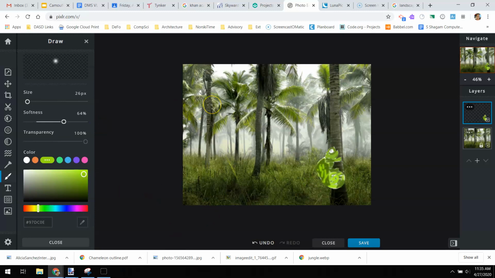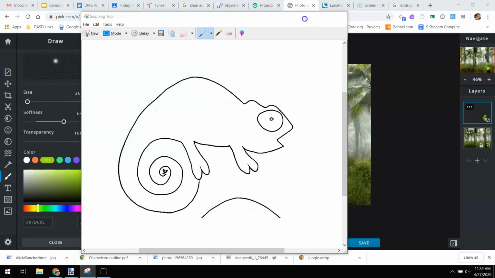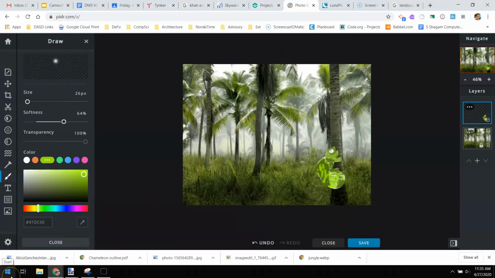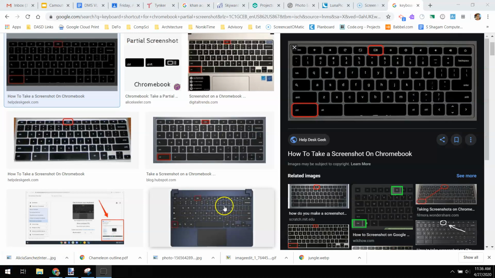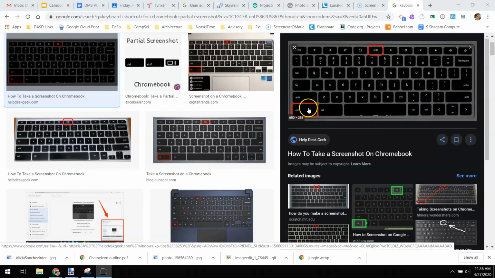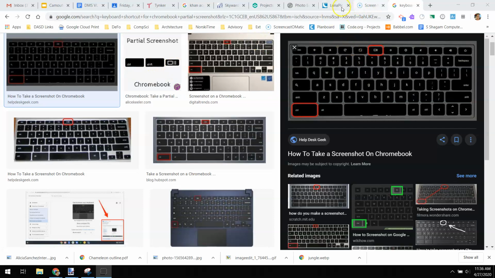To save this picture, you can't save in this unless you join the site, and we don't want you to do that. So if you use the snipping tool, or if you're on your Chromebook, you can use the keyboard shortcut for taking a screenshot. So on your Chromebook keyboard, if you look, there's the Control and this window key. If you do Shift Control in the window key, it'll show up as a little plus, and you can select just a partial. So Control, Shift, and this key right here.